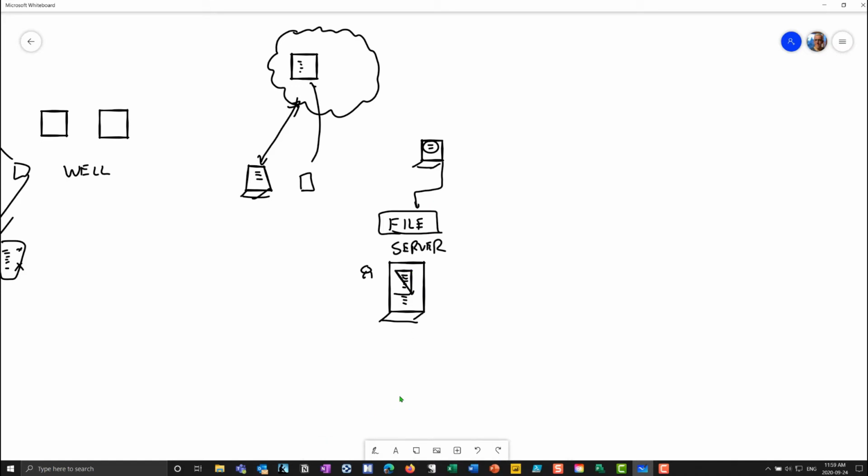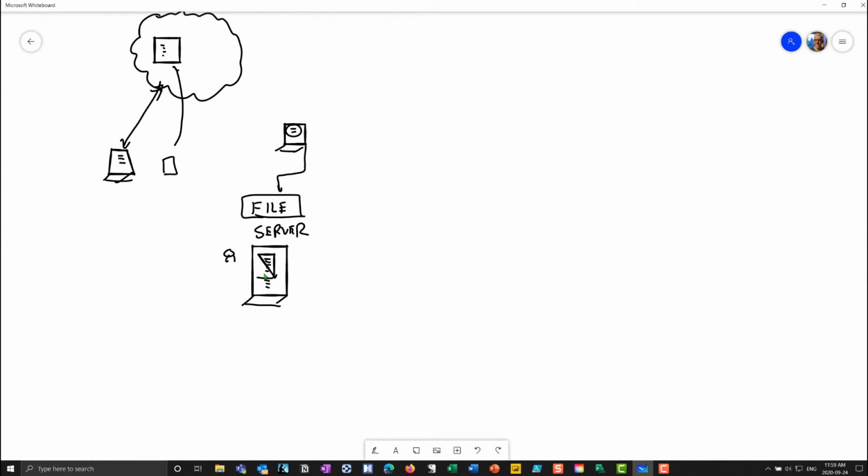And to give you an idea, like I said, I was a Novell administrator. One of the file servers we used to use was called Novell NetWare. In order to make it easier for my user, who wasn't going to be a computer operator, and was just going to use a computer in their job, I would do something called a drive mapping. On their computer, they would see what appeared to be an H drive, or an M drive, or whatever letter I had. When they saved their file into this drive, they thought they were saving it locally, but in fact it was magically going into the file server.